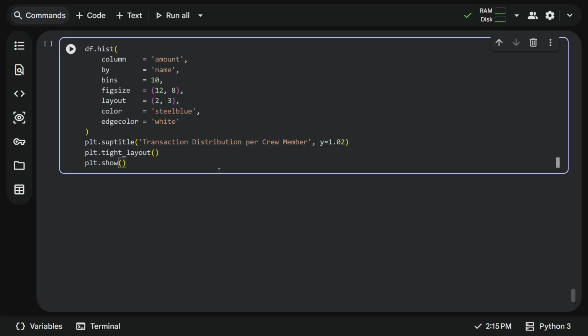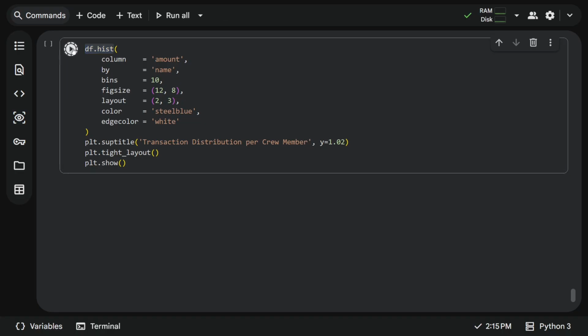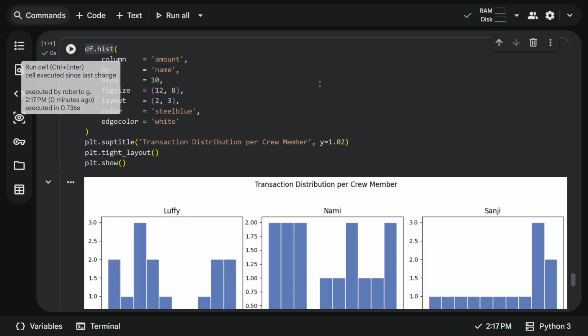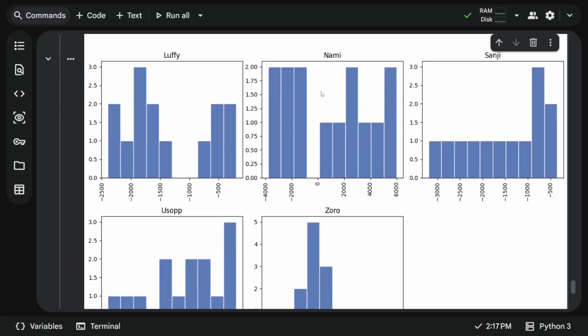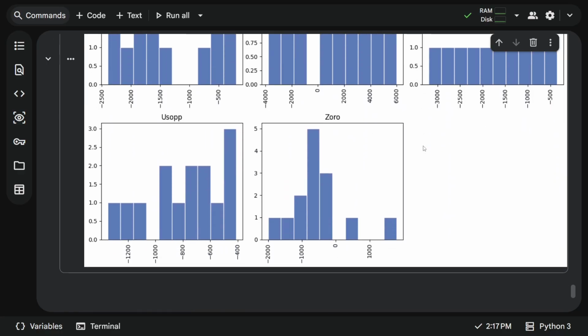So this is another one. One histogram per person. And df.hist. Let's go. Boom.